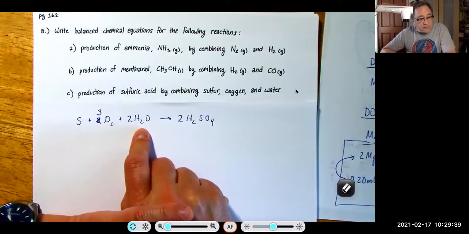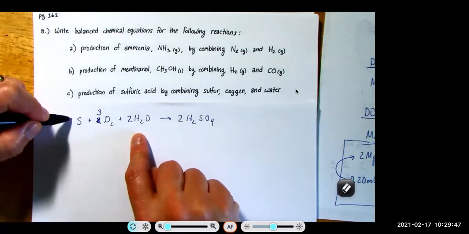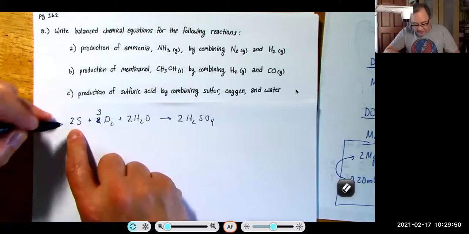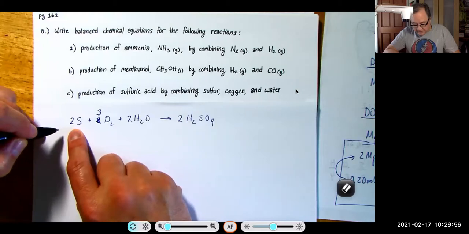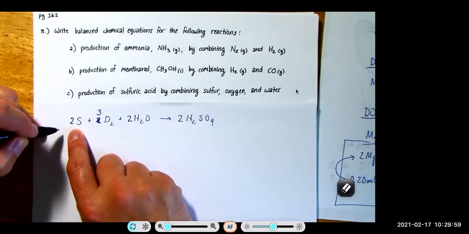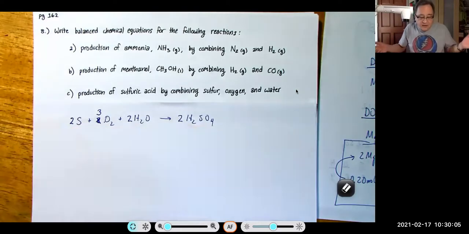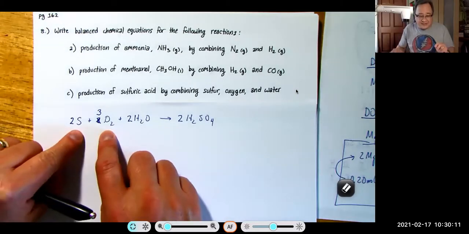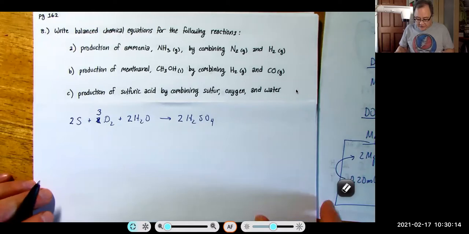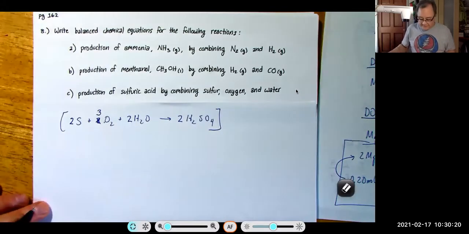And I left sulfur for last. The reason I did that is because now that I see this doesn't change, I have 2 sulfurs. So what do I put here? A 2. Now, when I put the 2 there, does that change the number of oxygens? No. Does that change the number of hydrogens? No, right? So if it doesn't change any of those, and I know the other ones are already balanced, I don't need to mess with any more coefficients. So you like to leave pure elements for the last. Okay, so this is what I call brute force, and either way gets you the same answer. Fair enough? Okay.